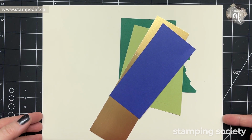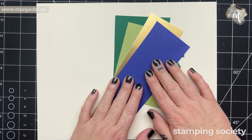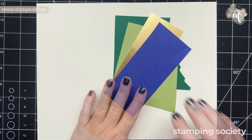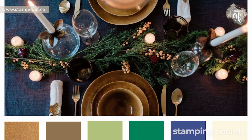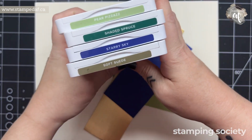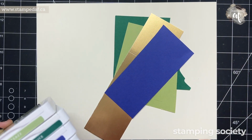Demonstrator in Canada. And for this month's Stamping Society tutorial, we had a color challenge. It was tricky, I'm not gonna lie. There's actually one color missing from here. It was a color challenge with 6 colors: Very Vanilla, Soft Suede, Starry Sky, Shaded Spruce, Pear Pizzazz, and Metallic Foil.